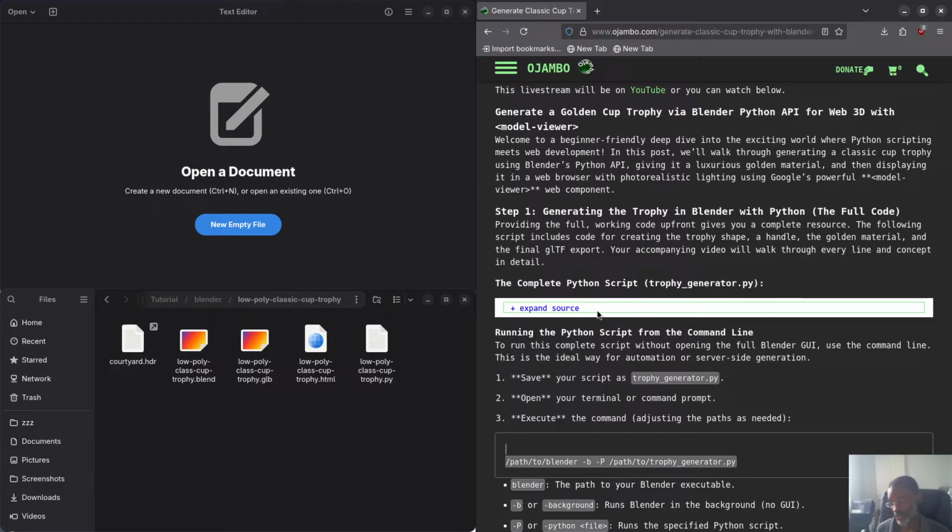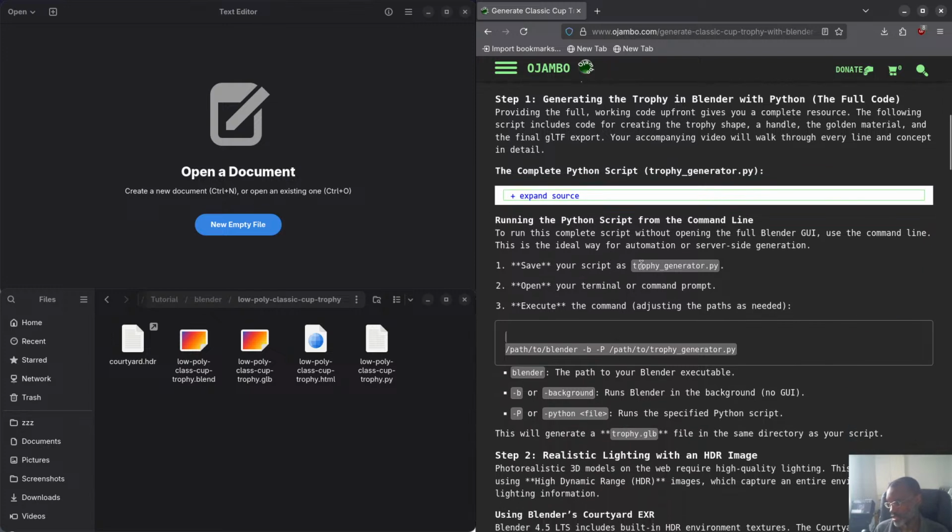GLB stands for glTF, but glTF by default is JSON. You can embed things like sample images, but the JSON file will get very big and a little bit unwieldy, especially because of the text file. So I prefer the binary because it's just one binary file. I don't have to, for example, base64 the images or anything like that. It's just easier to handle, especially if there's a parser like the model viewer.